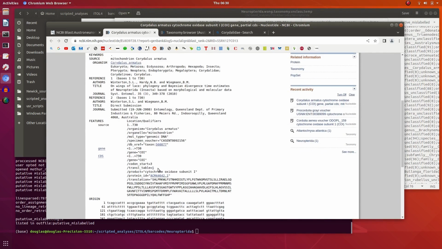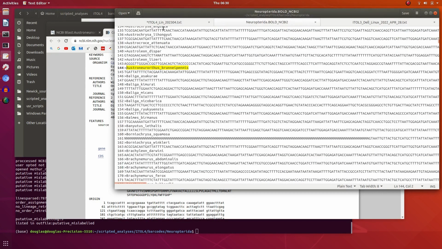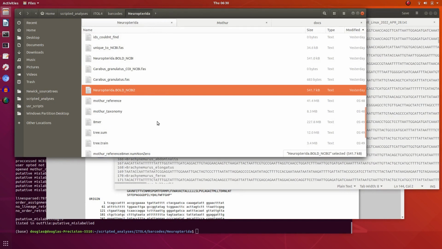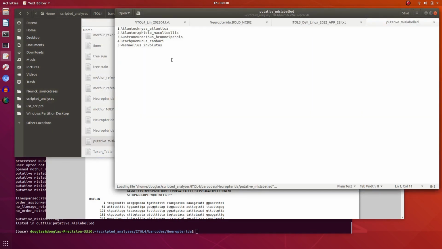Corydalis is a Megaloptera. So yeah, this looks like certainly a candidate mislabeled sequence. So only 5 to be removed, which is obviously very few.